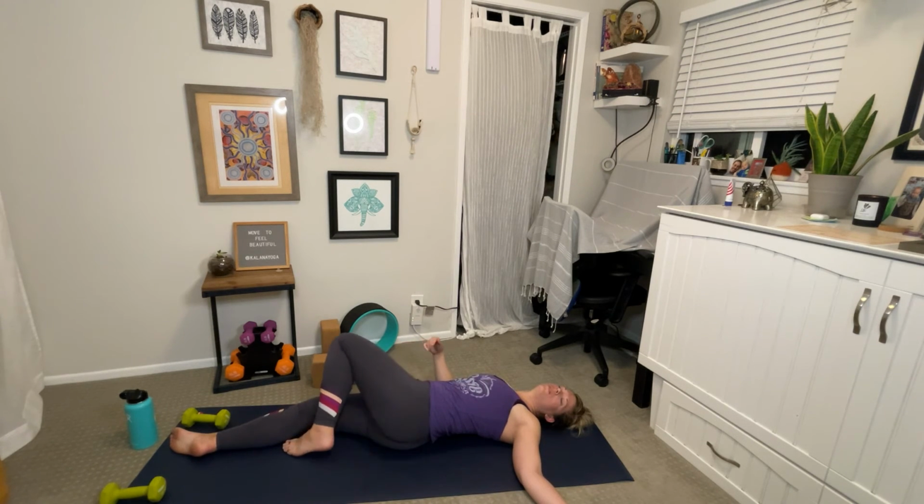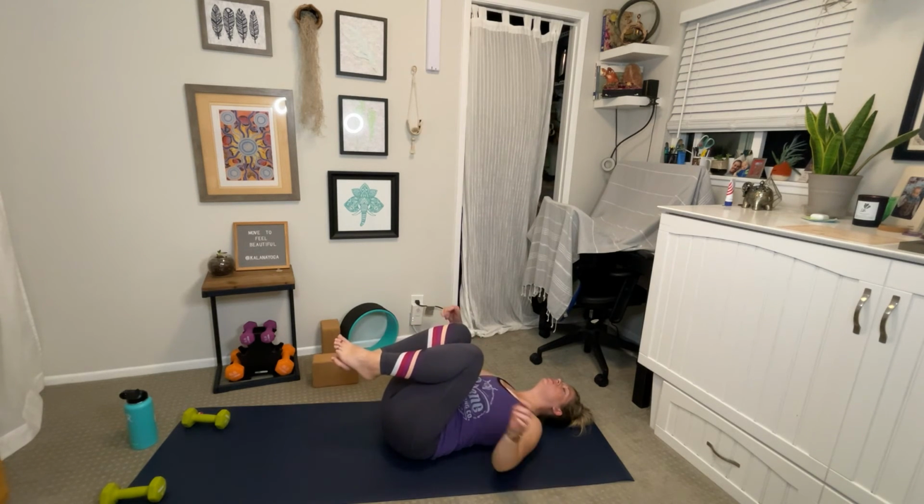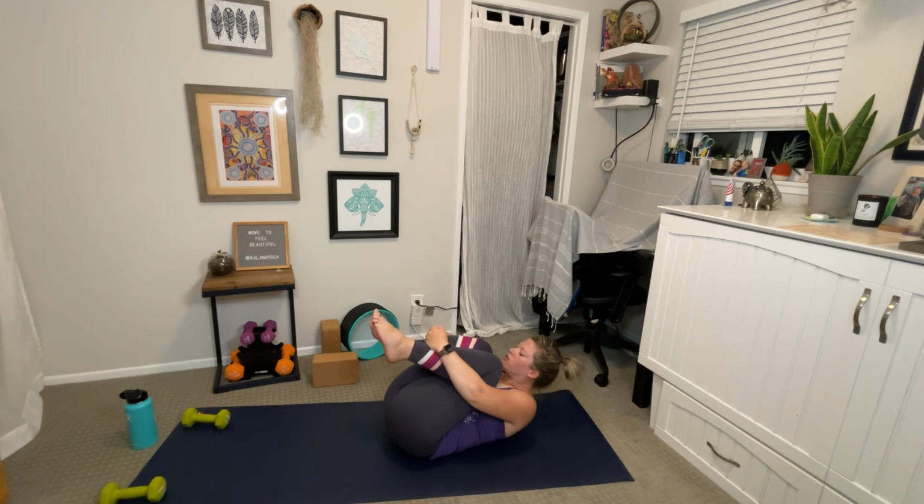Inhale, slowly come back to center. Bring both knees into your chest. Give yourself one more tight squeeze. Maybe bring your forehead to your knees, get into a tight little ball. Give yourself the biggest hug you've had all day. Inhale, squeeze, squeeze, squeeze.